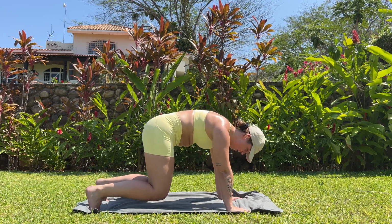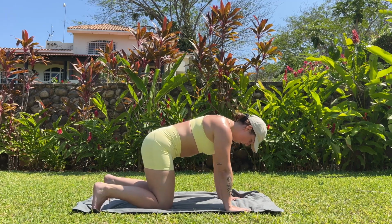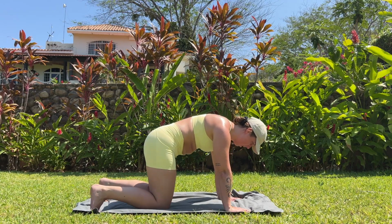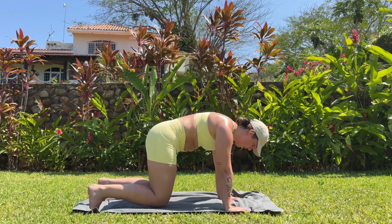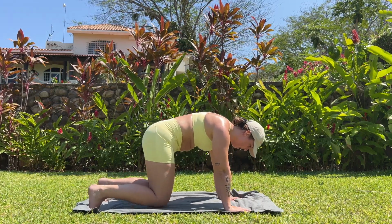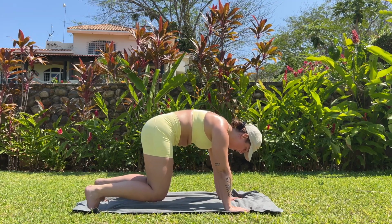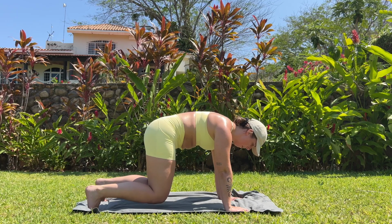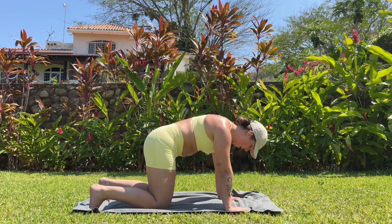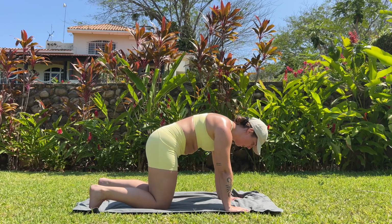Focusing on that breathing and have a rest. Back into our lift and lowers. So it's mainly just pressing up through the feet to lift the knees off, not curling through the spine. And holding. Focus on the breathing and having a rest there. Alright, straight into round 3 of these lift and lower. Doesn't have to be very big lifts.